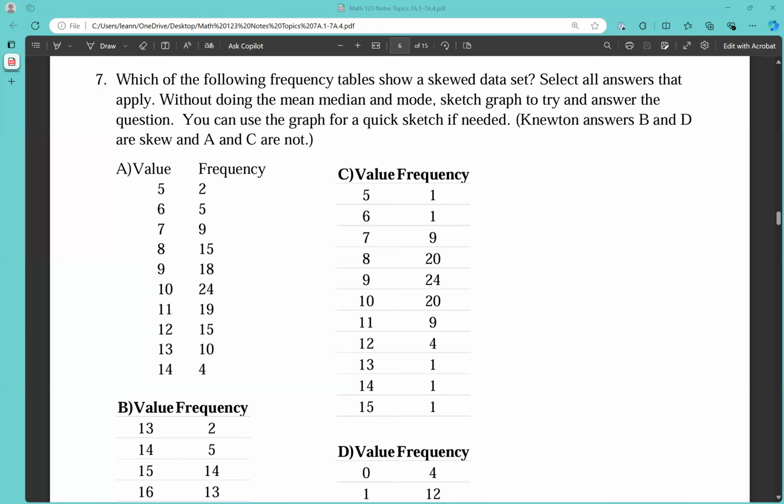Okay. Now we're going to continue into 7A.3. We're going to talk about creating or interpreting histograms, frequency tables, and relative frequency. So a histogram, now I just showed you how to compute one on our previous example, but we're going to physically define it.